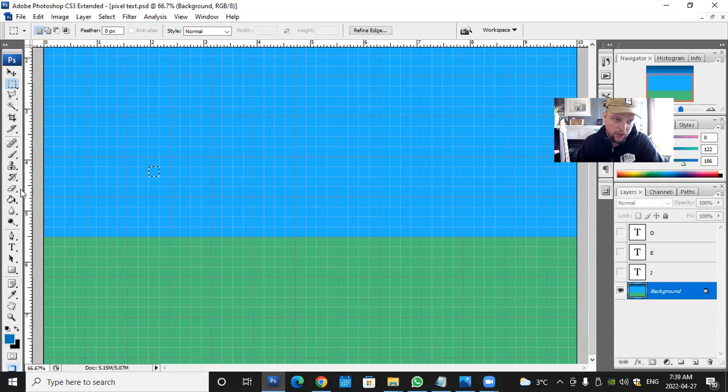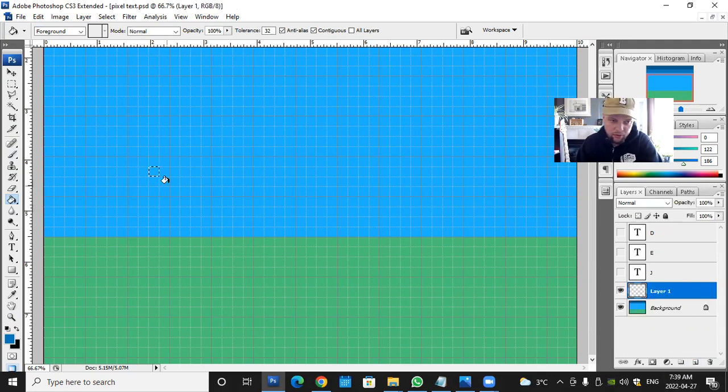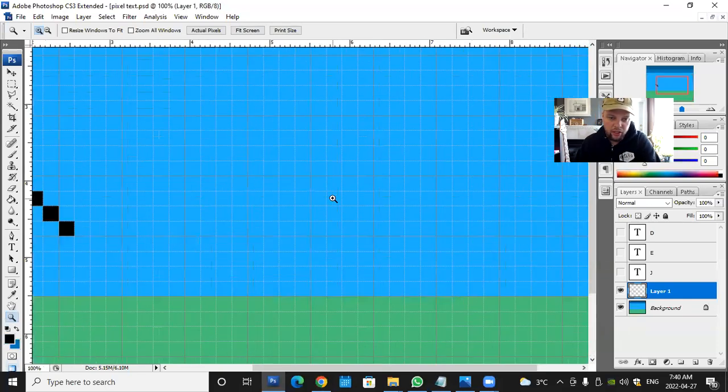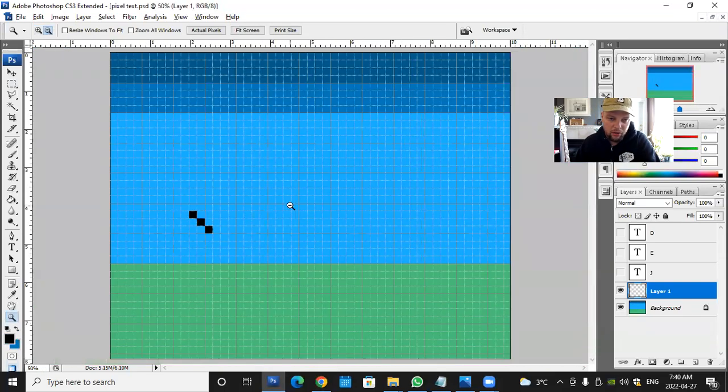If I was just going to do an icon like a heart, for example, I'm still working on this background layer, or I can even push it above. If you want to do a new layer, the new layer button is right there. But then let's just say I do a dark outline, and that is the resolution that I'm going to be working at for my smaller icons, the single blocks in the grid. I think I've been zooming in and out as well. That is the magnifying glass right here at the bottom of the toolbar. If I just click in, I zoom in. If I hold down Alt while I do that, right by the space bar, then I zoom out.